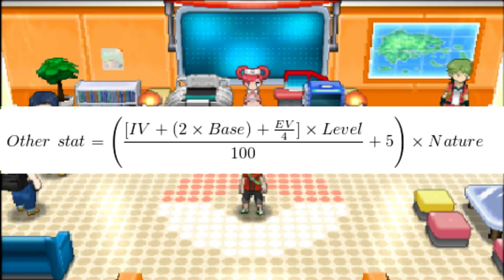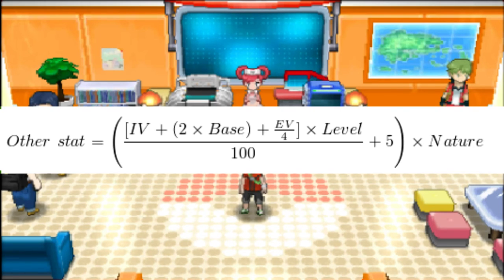So, Volaro, can you tell us a little bit about EVs, what they stand for, and what the numbers are going to be and all that? Well, EVs essentially stands for effort value, and every Pokemon in the game, whenever you beat them, gives a certain amount of effort values. For example, going back to Caterpie, if I recall correctly, he gives 1 HP effort value.